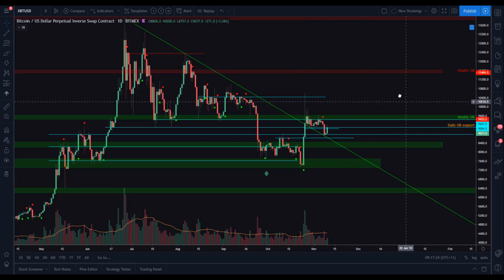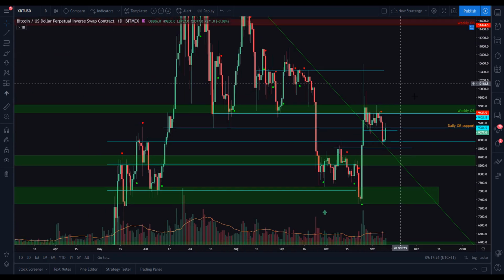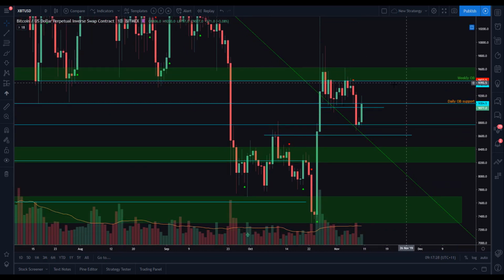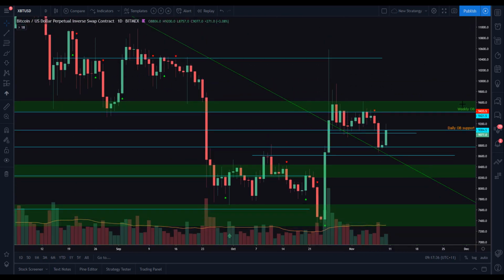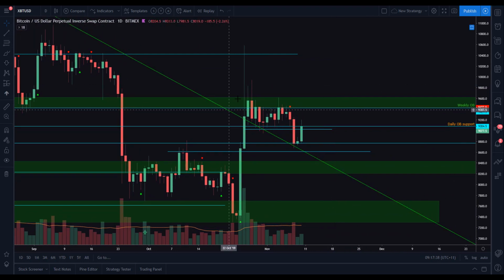So in the last video we discussed the potential for this to break down. We were looking at a small time frame setup as well, which we'll discuss, which obviously didn't play out, and we'll also look at the larger time frame that we discussed. So we were talking about the potential for this bull flag to break down and the areas that we'd be looking for it to bounce from, and obviously the top of the previous range around here in early October.